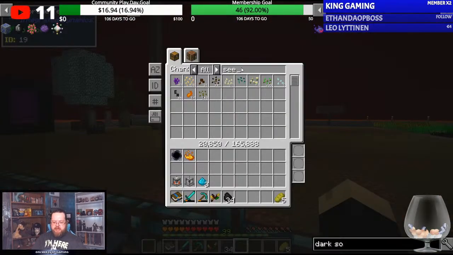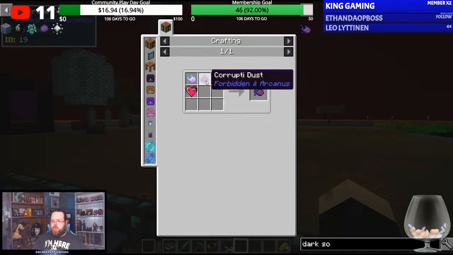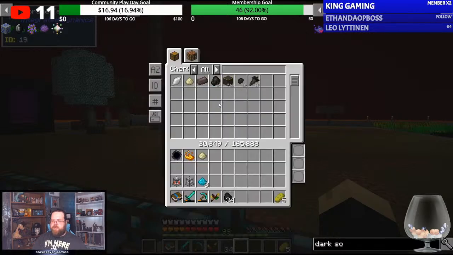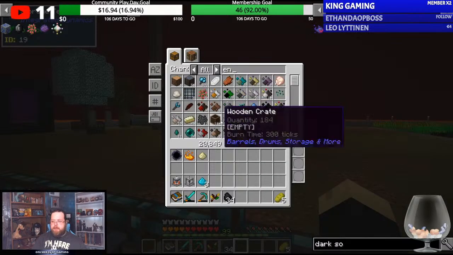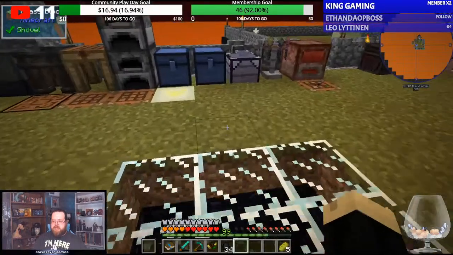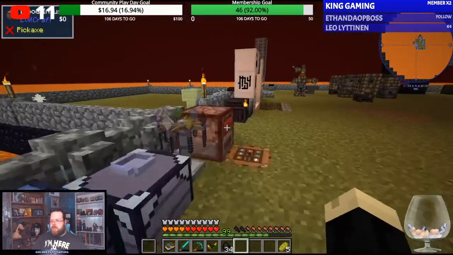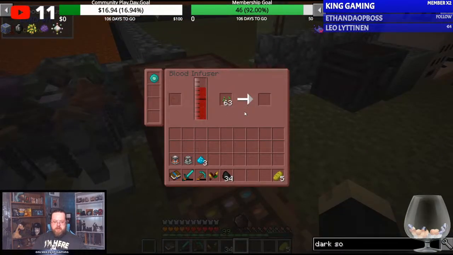Do we have any of that? Arcane crystal dust. We do. Man, this is working out well. Ender pearl fragment. Ender pearl fragment. That's the stuff. That's all the stuff right there. That one, and there's that one, and there's that one, and there's that one. And this slow thing does here. Let's see here. Use the ancient blood ritual every chance I got.